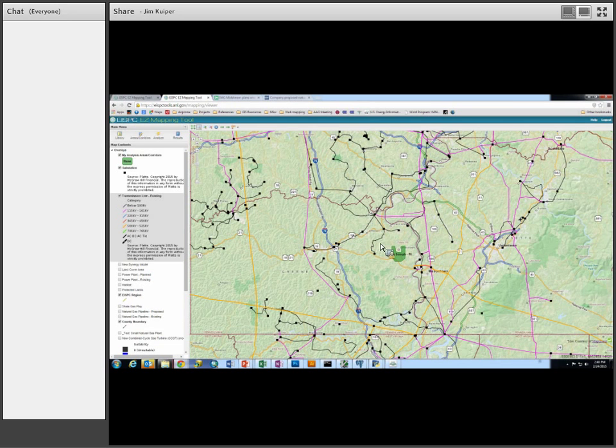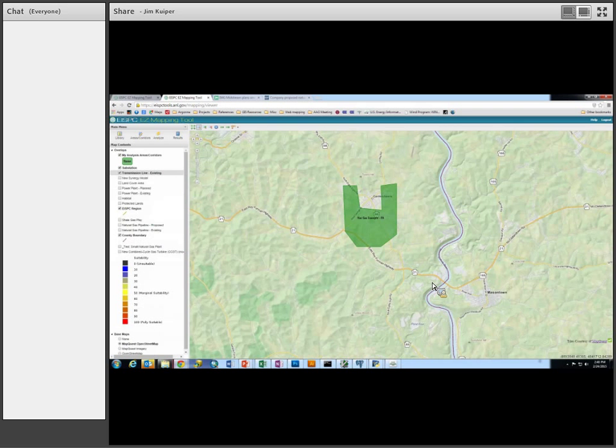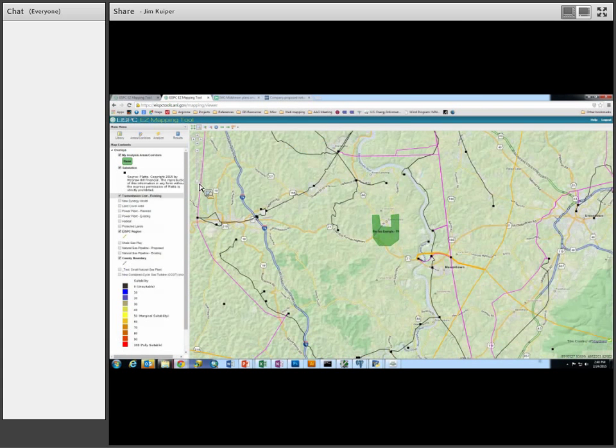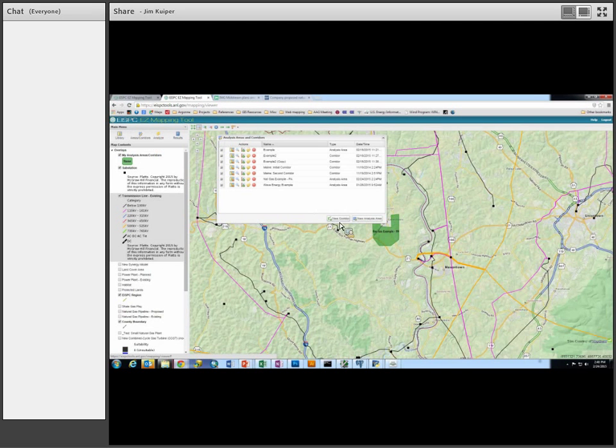So just as a very simple example, if I wanted to get a sense of a potential way to connect in, and again, this is more of a regional planning tool rather than for an individual transmission line, I've got to zoom out enough for my infrastructure layers to be on. Then I can digitize a corridor.